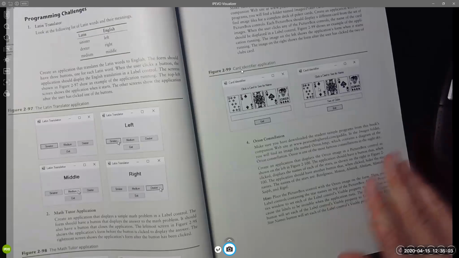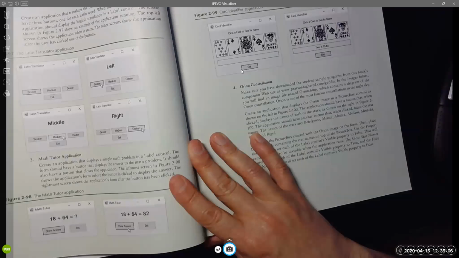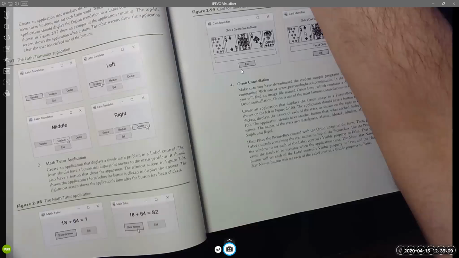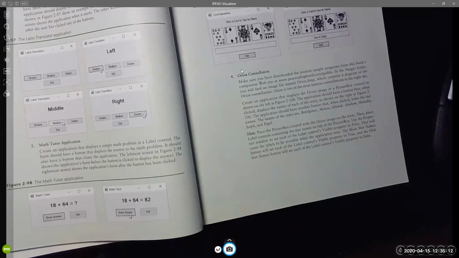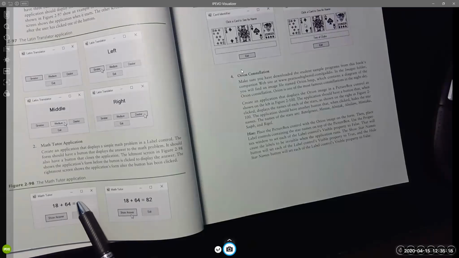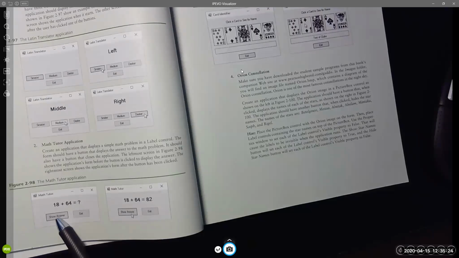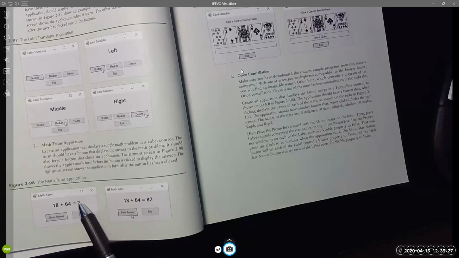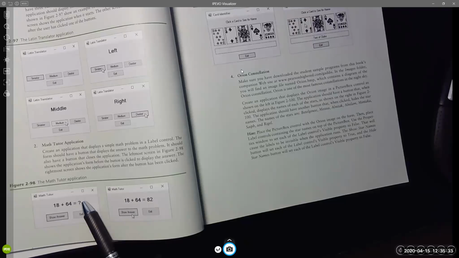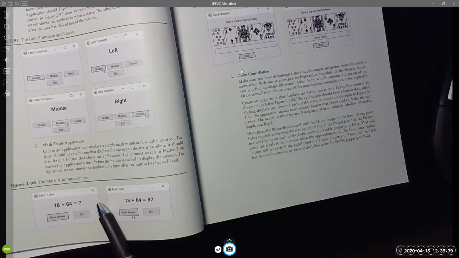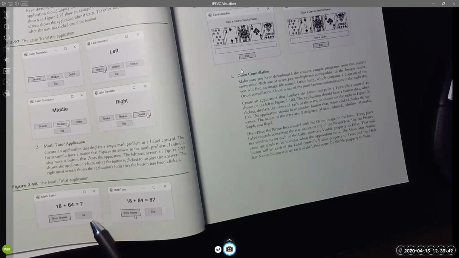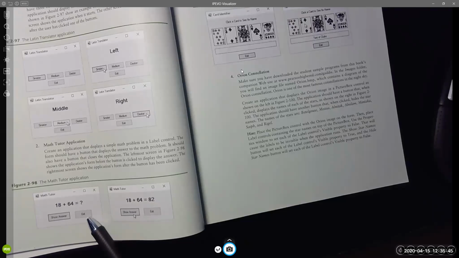The first one is you have to create this thing, basically a form. In this case, if you look in here, you have 2 labels, right? These are labels 1, 2. The question mark is a separate label. And you have a show button, right? So when you click on the show button, what's going to happen? You're going to set the text property of the question mark label to the answer, which is whatever 18, which is 82. So you're going to say basically lblAnswer.Text equals, in double quotes, 82, and this is going to give you this output, right? The exit is Me.Close, it will close the window like we did in chapter 1.